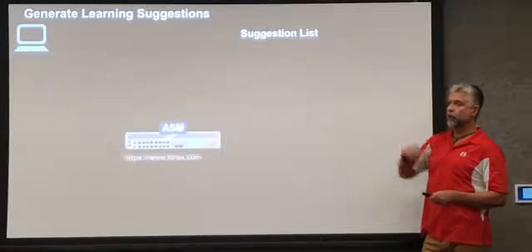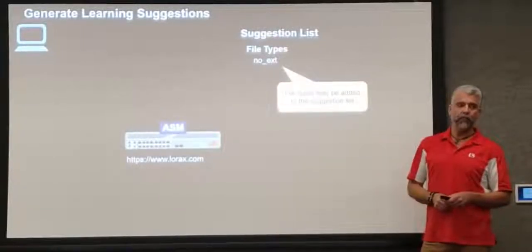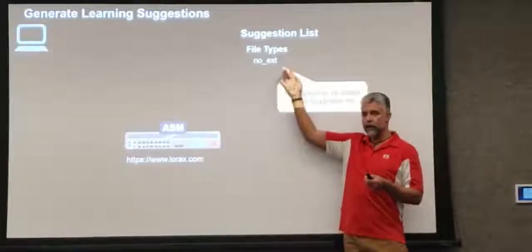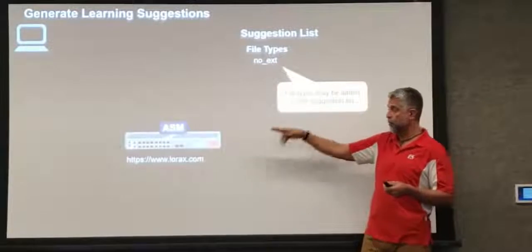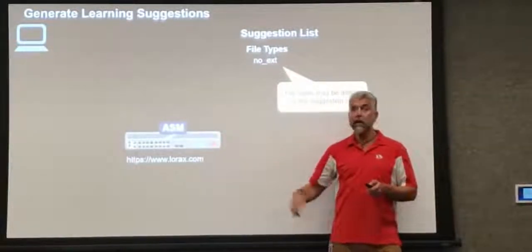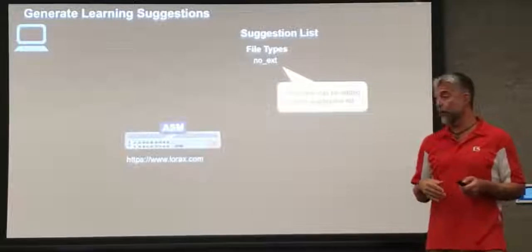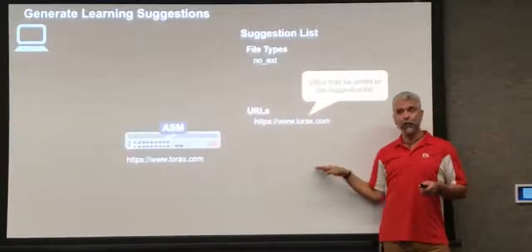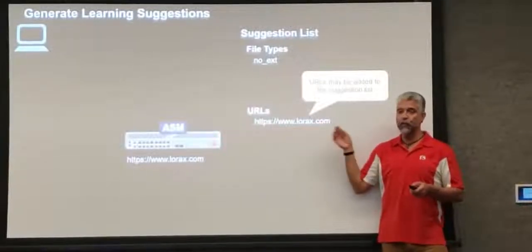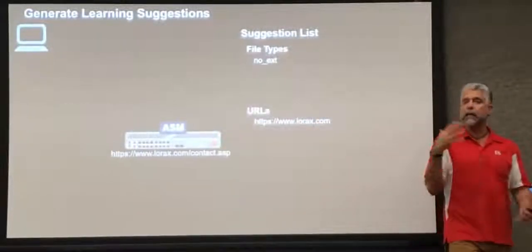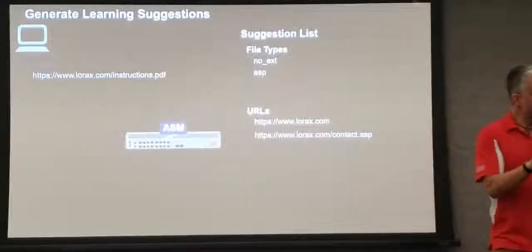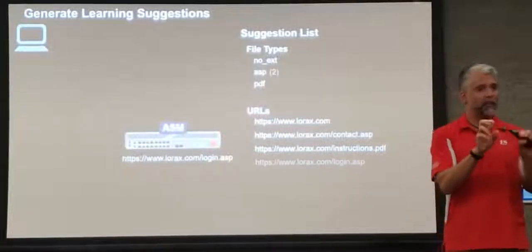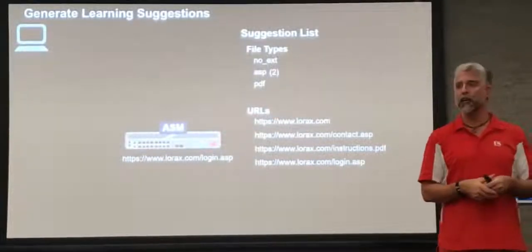We have the suggestion list, and you started making requests of the website. That's what you did. And as you did that, you started getting suggestions for things like file types, the no extension file type. Now, in addition, we talked about a couple of other things we can create whitelists for. Not just file types, we can also create whitelists for URLs. So I can have the suggestion of the URL as well. And we continued that process of submitting requests either through clicking on links on the page or submitting the URL manually and hitting the enter key.